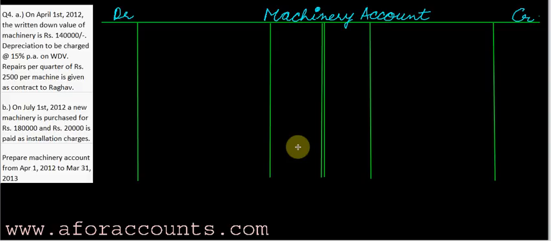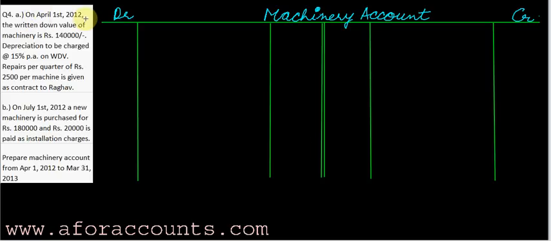Question number 4 on your depreciation chapter. See, these all questions are designed to clear your basic concept. Once the basic concepts are clear, you can very well do the complicated ones also. So try and understand why something is being debited, why something is credited, and what are the methods of applying depreciation, how do you actually calculate it. If your basics are strong, nothing can stop you from getting the question right. So let's move on to question number 4.